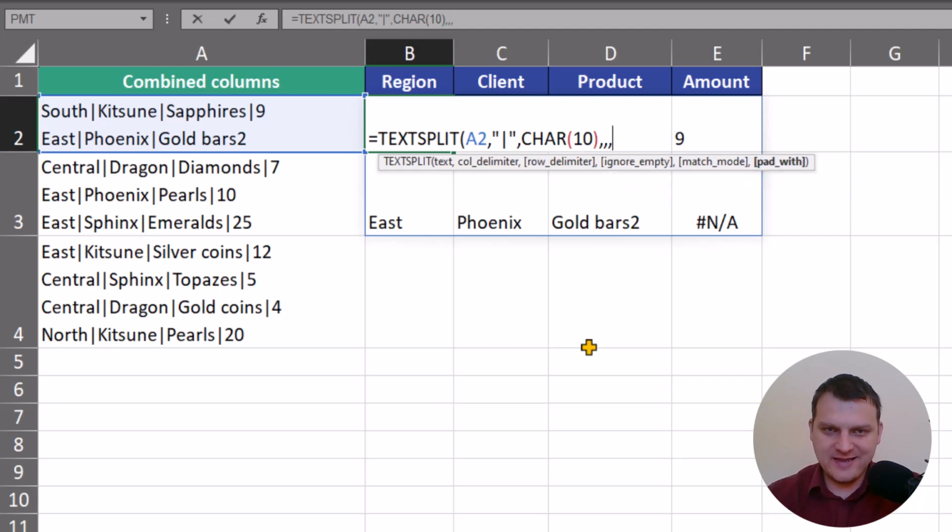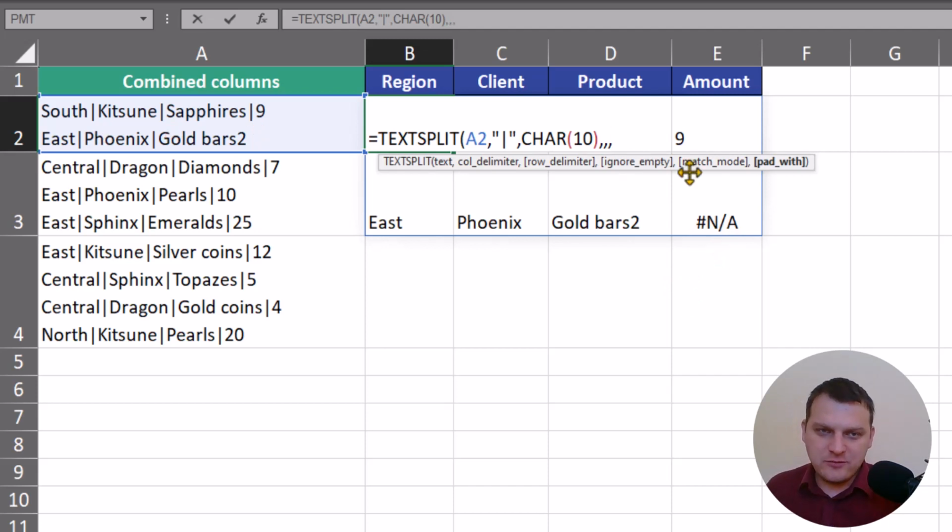So we want to write something else in those situations, and the argument that corresponds with errors is the last argument, pad_with. So we want to fill those errors with something else, and this error occurs because in the first row we have 4 columns, so the max width of our array is established, and in the second row we don't have enough data to fill all the quota, so we have to write something more user-friendly.